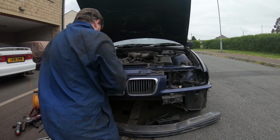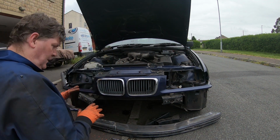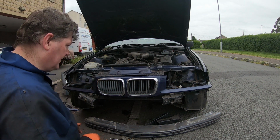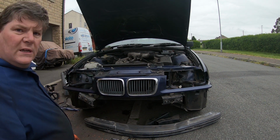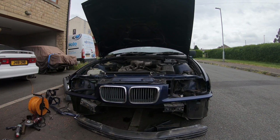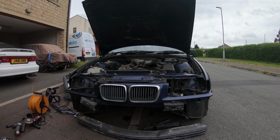So with anything else, you always get the bolts started before you tighten them for good. And I'm going to fasten all this hardware up, do this off camera, so you don't need to see me putting all the various fastenings in. And I'll put the headlights in, button all that up, and you can see it when I've done. So I've got the grill secured, and actually I think it does look a bit nicer with the facelift grill. Not quite original, but it's definitely better than it was before. So get the lights in, get the bumper back on, and it should be good.